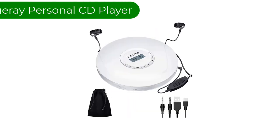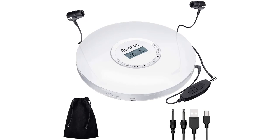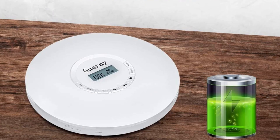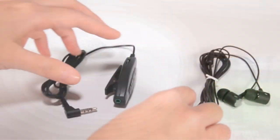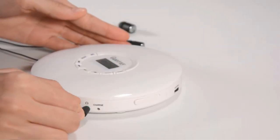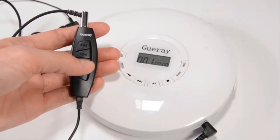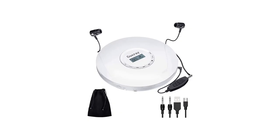Number 5. Our fifth best pick is the Gary Personal CD Player. This CD player is an affordable yet really high-quality option that would suit a number of CD listeners with different requirements. The sound quality is great. This would be a perfect option for those who are really into their music and are looking for a more retro way to listen without spending a fortune. It even has cool effects included and it's compatible with pretty much any kind of CD and headphone style imaginable. It makes an ideal option for traveling. With its locking system and compact size, the Gary is even great for hikes and more active trips, since with an easy slide of a button you can stop yourself from accidentally pressing buttons.